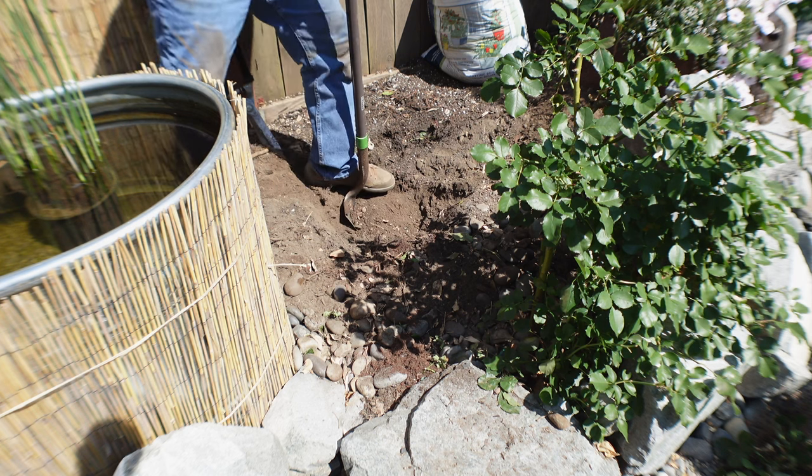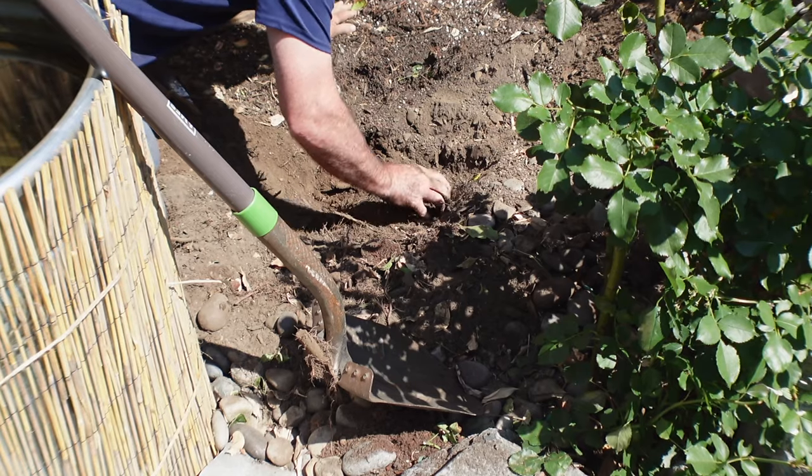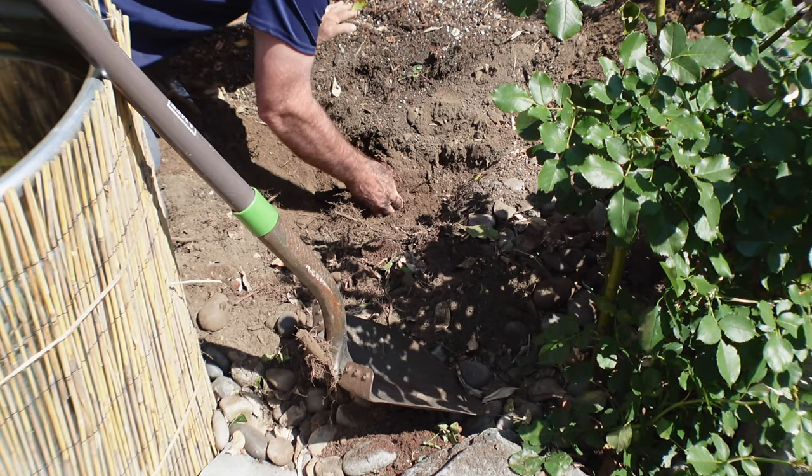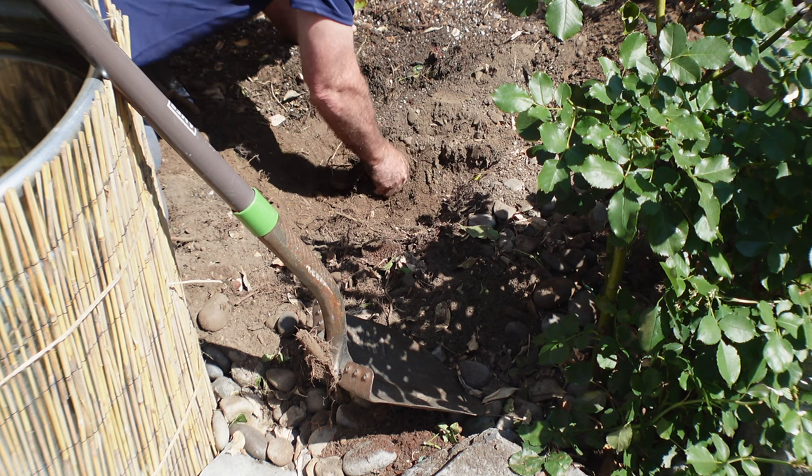This boxwood was here for about 4 years, so the roots were everywhere. So we took our time in removing those also to make a nice space for the new plant to thrive.